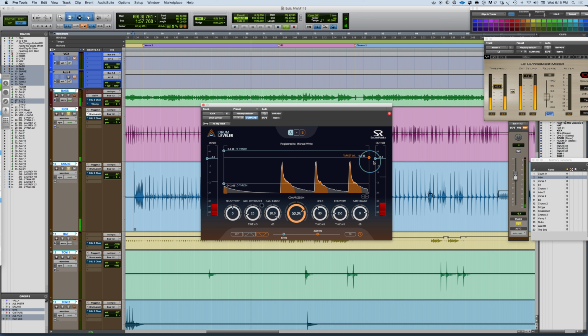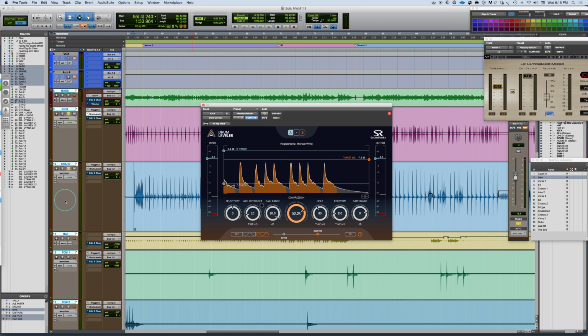So this will pull them up, and then I can create more consistency. And then this just essentially becomes my output target level, and from here, I can create the consistency within the overall track.